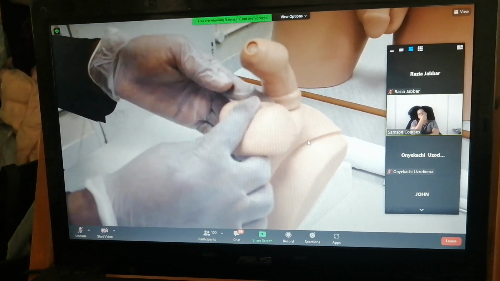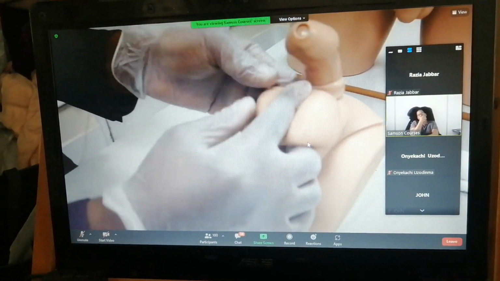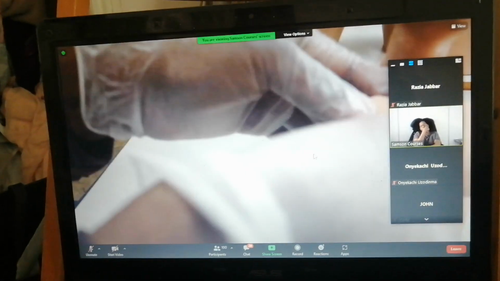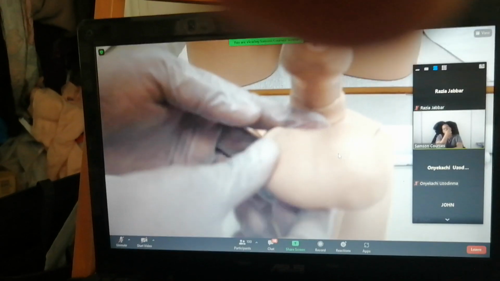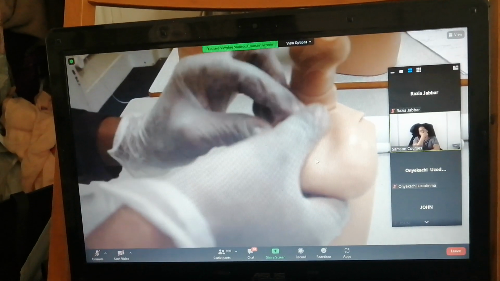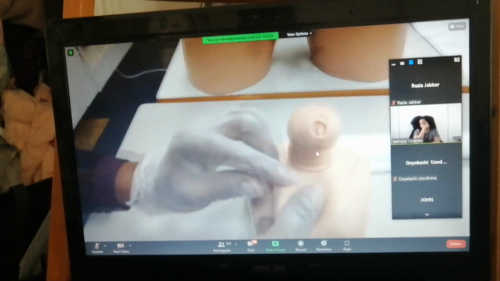Between thumb and index finger. You see? Both thumbs can get involved. But the general rule is rotating the testis between the thumb and the index finger. Okay? So I can feel the testis in here. And I need to palpate for the epididymis, which I can also palpate in this particular case.